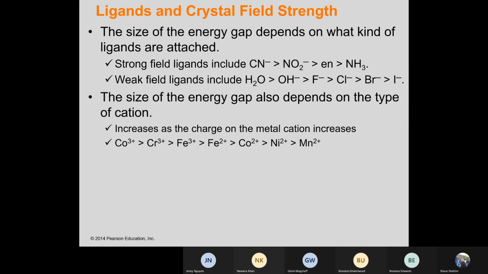So the strong field ligand is going to give you the largest delta. The weak field ligand is going to give you the smallest delta. And that really is going to dictate how the electrons are arranged in the orbitals as we get into those. So the next slide, I'm going to skip it, but it talks about how the electrons are arranged into those 5 orbitals in the D shell.